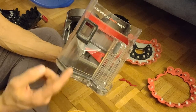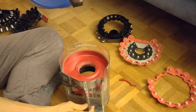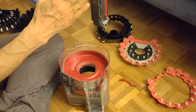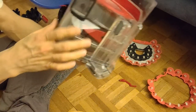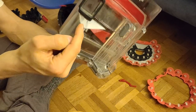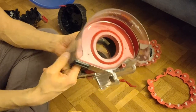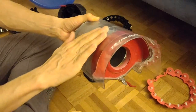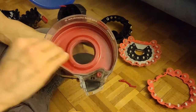So what happens is, this hole goes to the engine where it sucks the air, basically. The air comes from your hose where you collect the dirt, and the air goes in here. And now you cannot see it because of this red thing here, but it will guide it along the band, so to say.